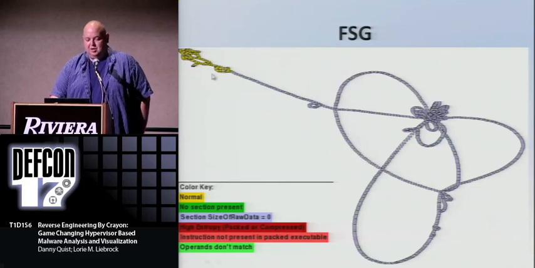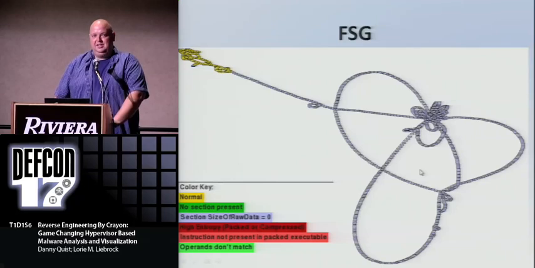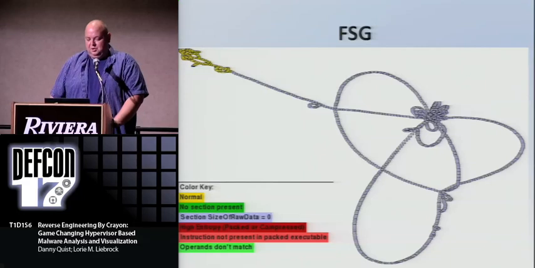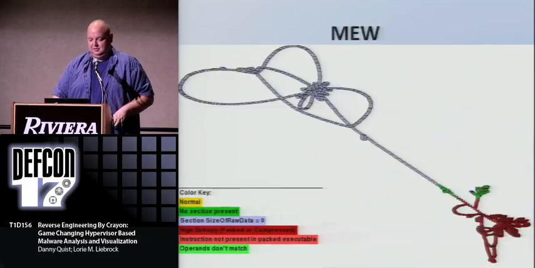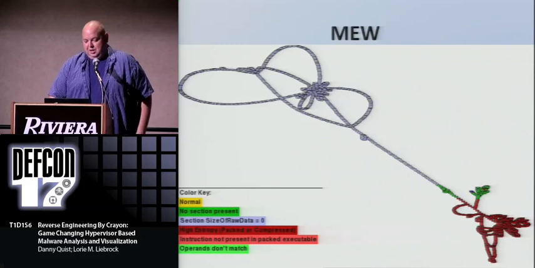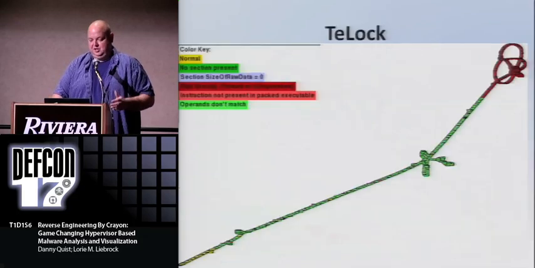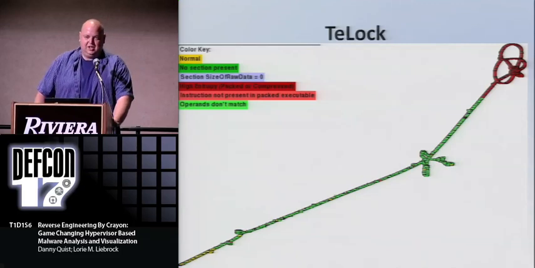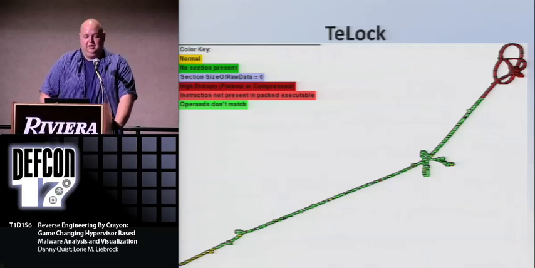Okay, same thing with FSG. It's got a smaller or more compressed set of instructions, and then we transition to the higher portion of the program. And this graph here looks a little bit different. The reason it looks different from the other ones is that there's a non-deterministic portion of the OGDF rendering system, but you can still pull out some of the various features here. Okay, Mew. Mew is really nice. This is the one that we looked at right there. It's got a whole bunch of different transitions of colors, but the general same format. And then TLock. TLock actually has a long set of instructions, and I'm assuming that it uses some shifting decode frame to actually encrypt itself and rerun a lot of these executions.